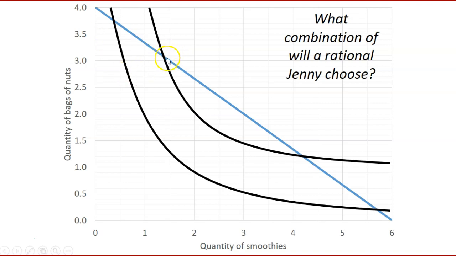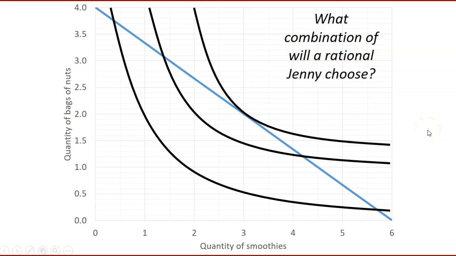She could get this combination. She could spend all of her money and get this combination. She could spend all of her budget and get this combination. She'd be equally happy with each of those, and more happy than with the combinations on the lower indifference curve. But is it the highest one she can get to? No. She should keep going until she can get to the highest indifference curve she can. The last indifference curve that is just touching the budget line, before it flies off the budget line and becomes unaffordable. And so this is the highest indifference curve we can get to while we're still touching the budget line.